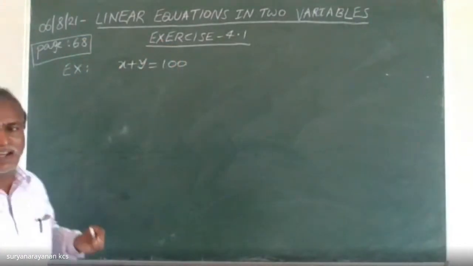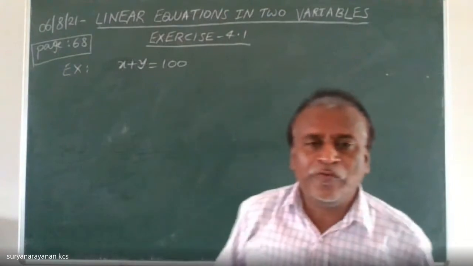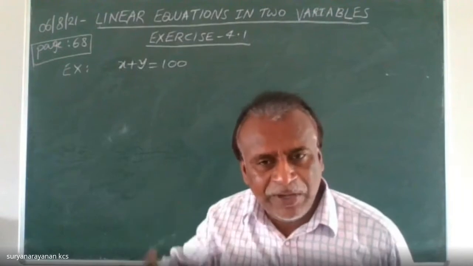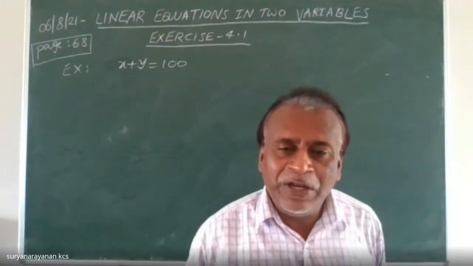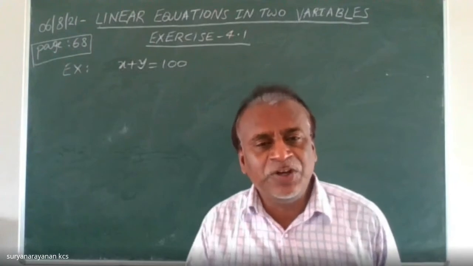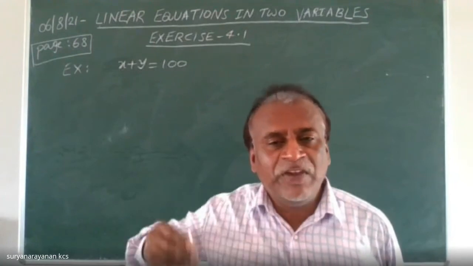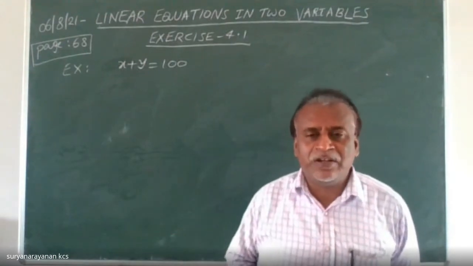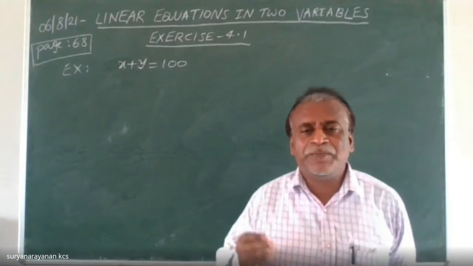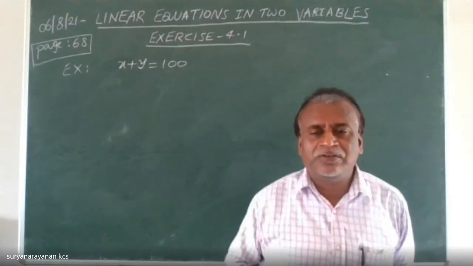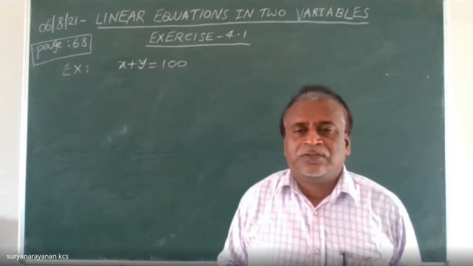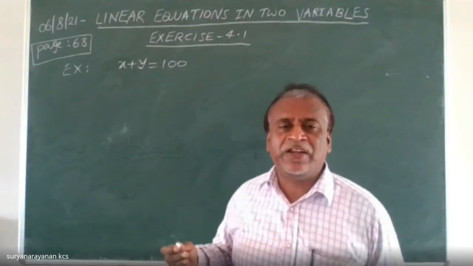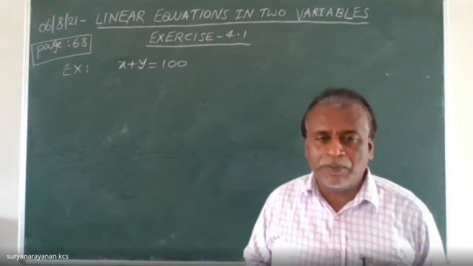Let us take this equation, a linear equation in two variables. Previously, we have discussed that there are infinitely many solutions for a linear equation in two variables. Then, how can we find the solutions? There is a procedure, a method to find solutions. As per the question, we can find a number of solutions for the linear equation in two variables.